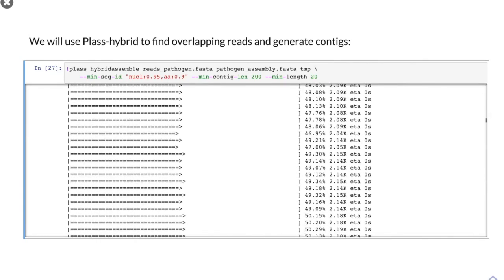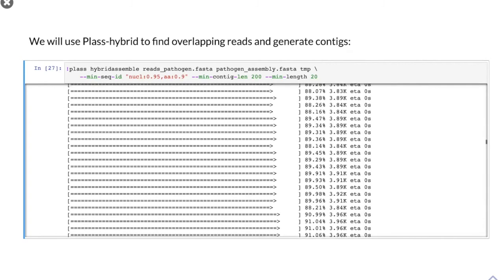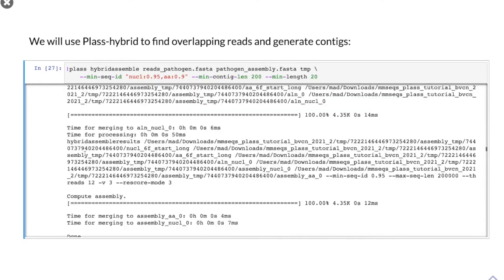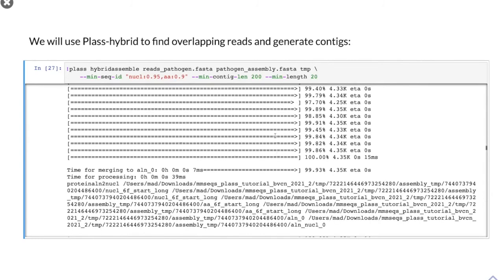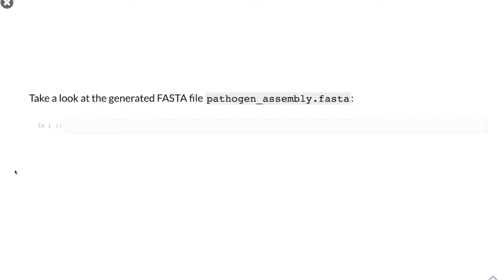It produces quite a lot of output. We have to narrow that down. Also, in this Jupyter notebook, somehow the progress bar doesn't work properly, so it just prints it as each line and so on. But here, based on this number, I can see that it actually finished. And so we can have a look at that now.